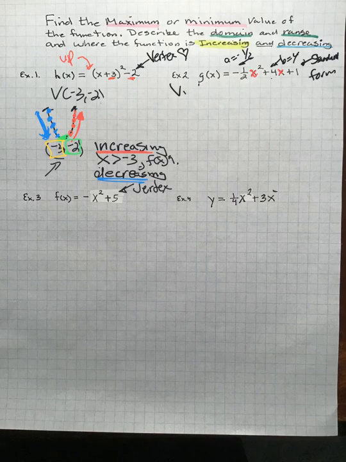So the vertex is (4, 9), and what did we say? Was the parabola opening up or down? Since it has a reflection, it's opening down. So if the parabola is opening down, would you think it would have a maximum or a minimum? We have an upside down parabola, and it has a vertex of (4, 9). Did you say it has a maximum this time?